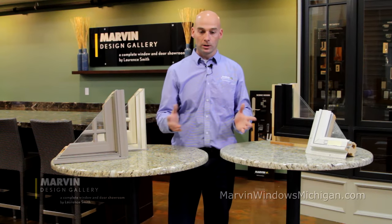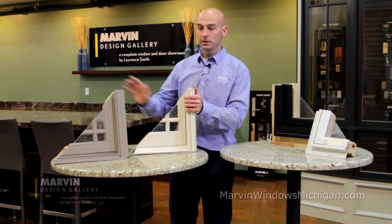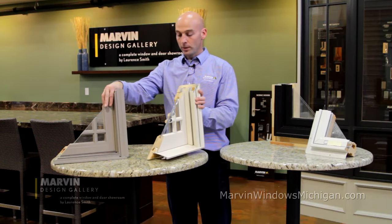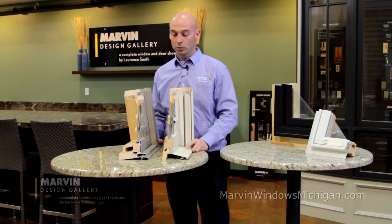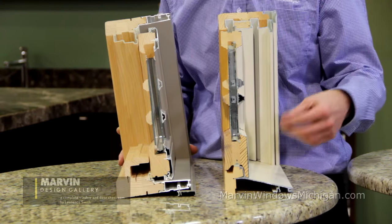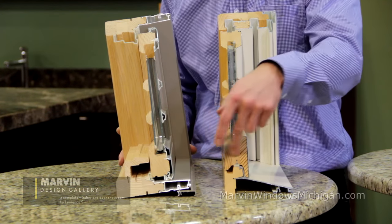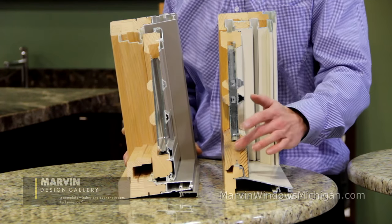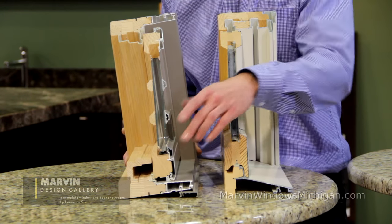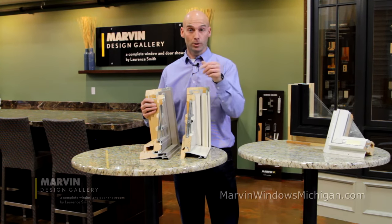When we look at the overall system of windows, we move beyond the composite materials and look at aluminum clad on the exterior. Even with aluminum, we have a couple of different things to consider. Looking at these two windows here — they're both aluminum clad wood windows — the frame on both is extruded aluminum, a thicker gauge, as thick as a quarter. However, the sash on these two windows is slightly different: one has roll formed aluminum, which is a little thinner. We like to say it's the difference between protecting your windows with a quarter versus a pop can.